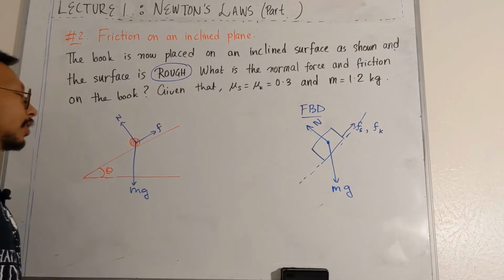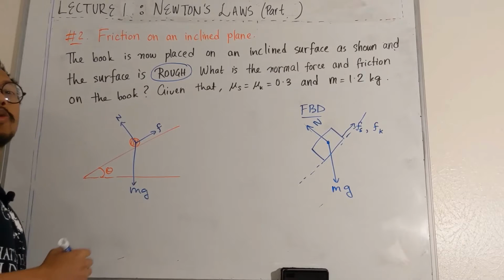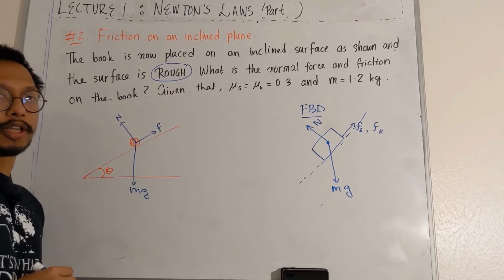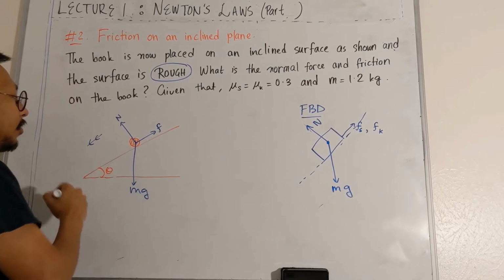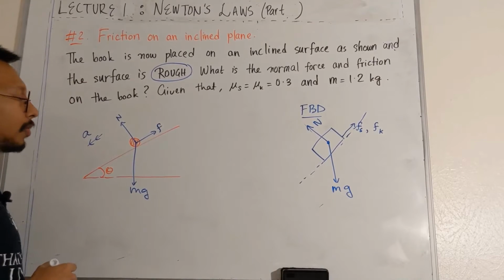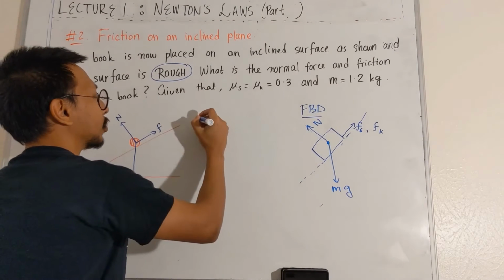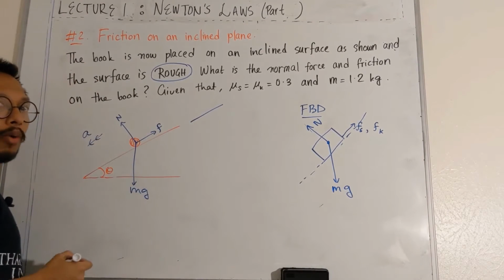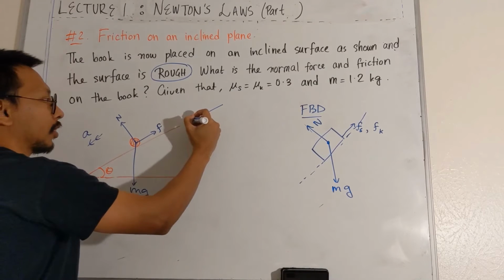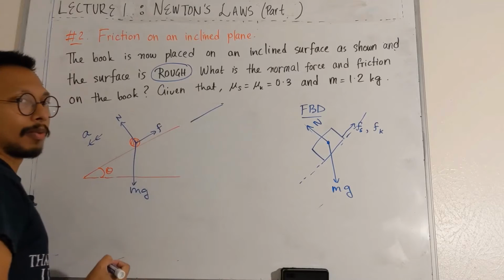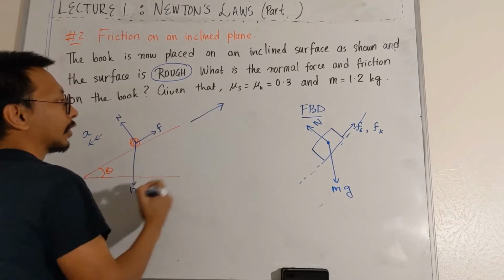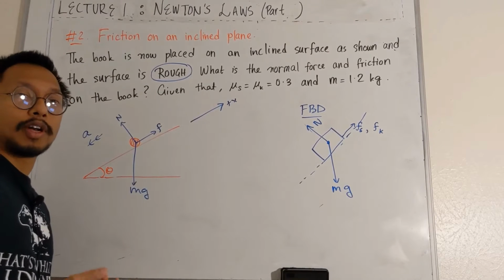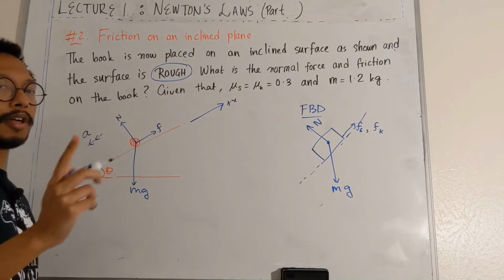The general rule of thumb is the axis should be chosen such that one of the axis directions is along the acceleration of the object being considered on the inclined surface. As we have said, the tendency of the object is to move down along the slope. So we would want one of the axes to be parallel or anti-parallel to our acceleration. Okay, so you can choose this direction to be positive or that direction to be positive, it doesn't matter. So I'm choosing this direction to be positive x, because remember we can choose coordinate axes arbitrarily. However, there is a certain rule that we must follow.